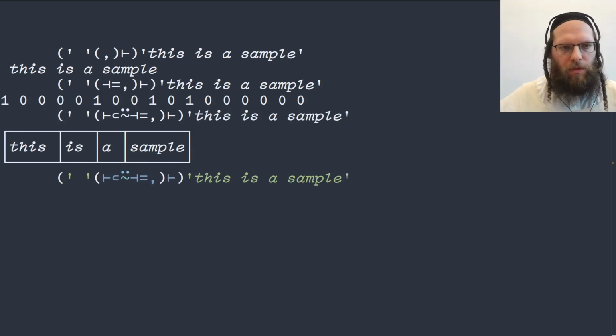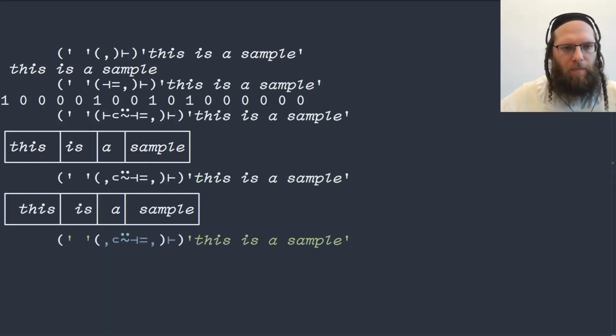And this gives us a cutoff set here. But we're a bit off, and that's because we added a space at the beginning so that we would include the leading text. So instead of splitting the original, we can split the concatenation. Okay, that looks more sensible to work with.